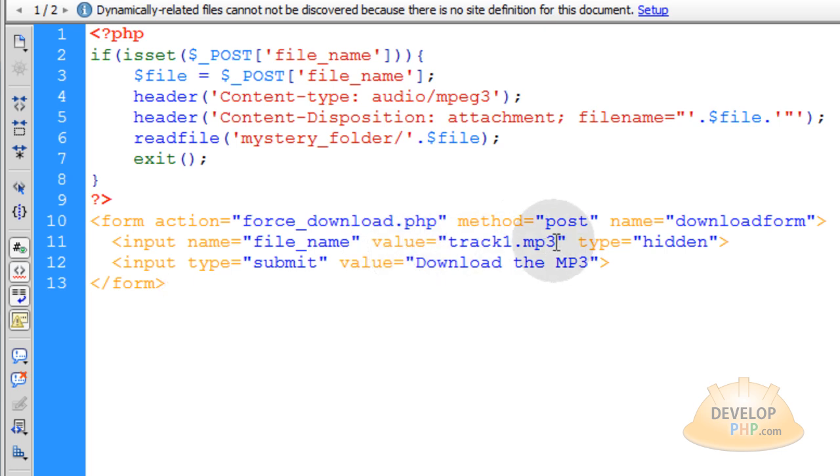And all you do is simply dynamically render the name of the file here. Or you can say file ID for the input name of this hidden variable and send the ID of the file in the database. And then you can just query the database up top to see what the file name is and dynamically insert the file name according to the ID of the variable.